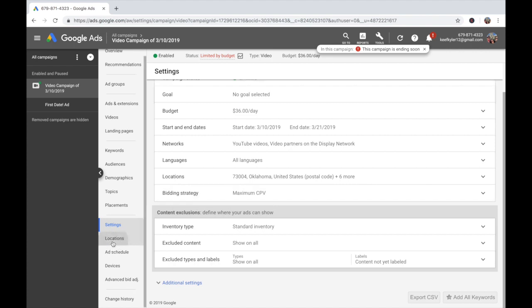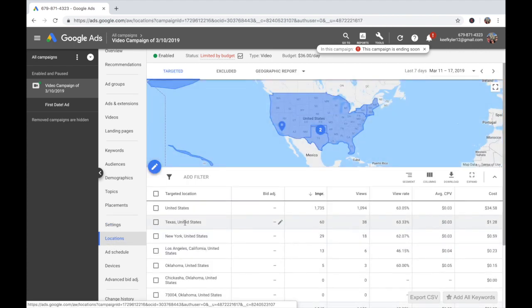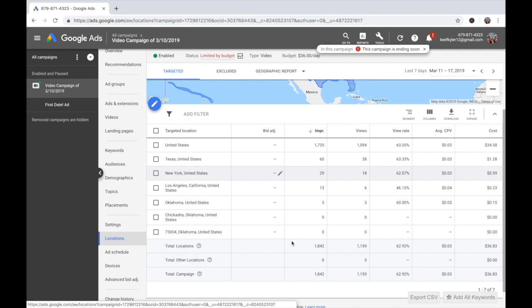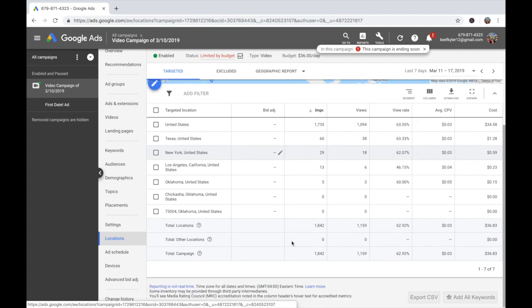You can set all that stuff here, and locations is actually underneath settings. I wanted to target specific locations. You can target the whole US, different countries, whatever you want, but I targeted the whole US and then specific spots in the US because I wanted to see how my views did in other places. I just added these two spots, so they say 0, and it's not going to give me feedback on those until tomorrow.